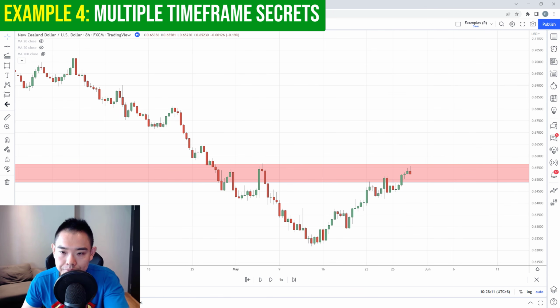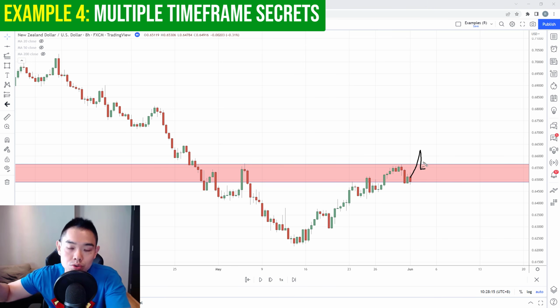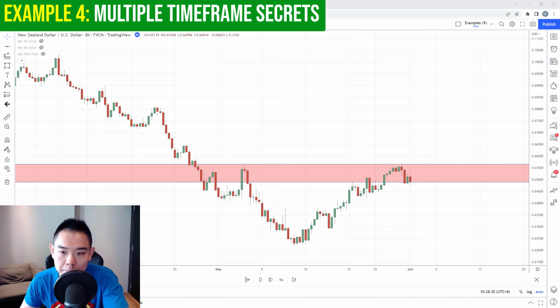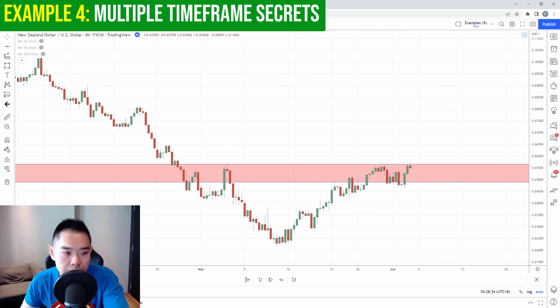So in this case, the market heads down lower. What we're looking for is to see if the market can head up higher and then get rejected, close back below this area of resistance. Because when that happens, we can then use this as an entry trigger to go short, taking cues from the weekly time frame bearish direction. Okay, so let's see what happens. So in this case, you can see that the market, yep, there we have it.